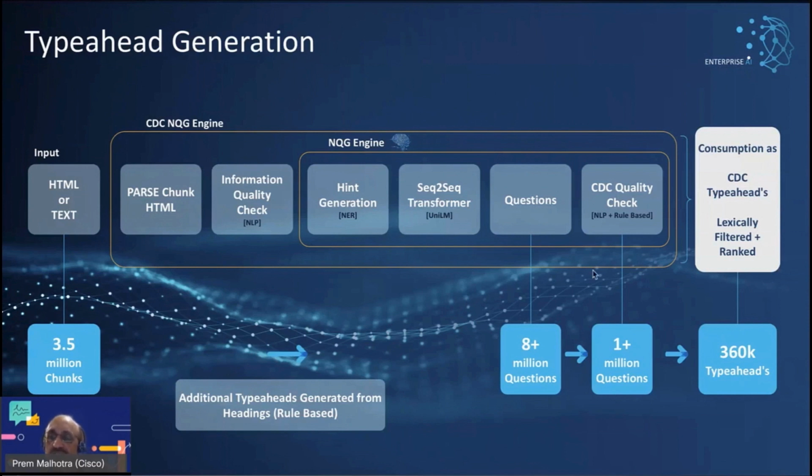Finally, the questions are sorted or further reduced in number, because some of the rougher or not so good questions are weeded out using a rule-based approach. And finally, the questions are again lexically reordered by some scoring that we did on the quality of the questions. So overall, from 3.5 million chunks to an 8 million initial question set, then 1 million after initial sorting and throwing out not so good questions, then finally 360K that we were using.